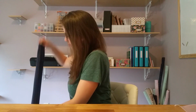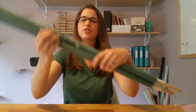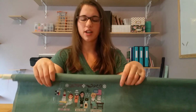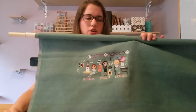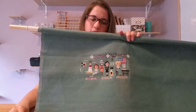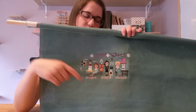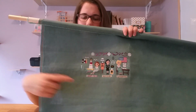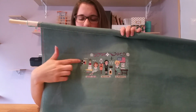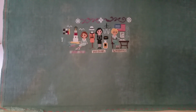Before I went on the cross stitch retreat, I spent a little bit of time working on my Fabulous Women of History stitch along from the Clouds Factory, and I finished 2 and most of a third of the women. I finished Eleanor Roosevelt, Coco Chanel, and most of Virginia Woolf, although her name isn't there yet. And I've got a little bit of a start on Marie Curie. She'll go here. So I believe I explained this one in a previous video because it was a Mania start.